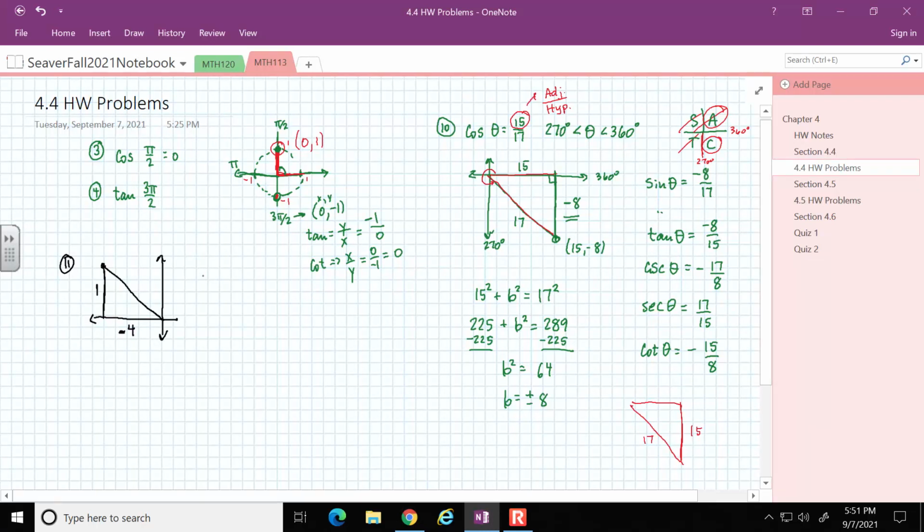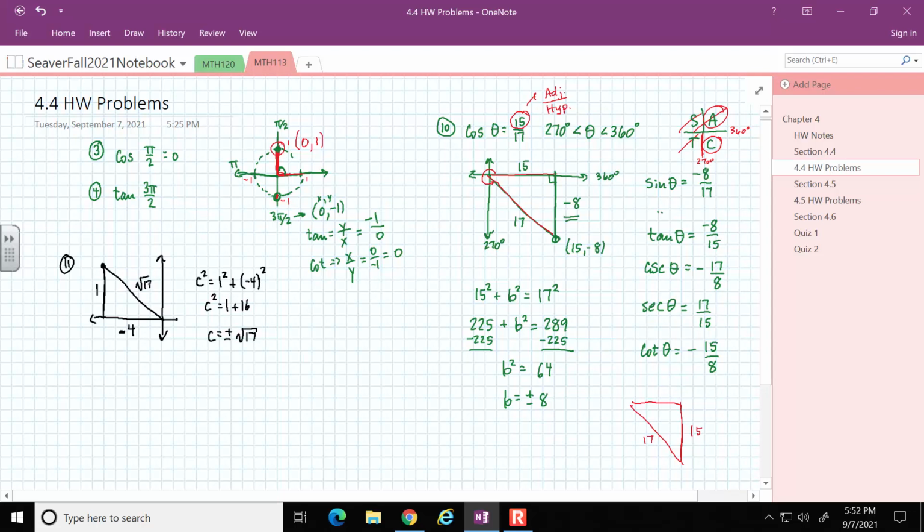So you'd set this one up exactly the same, except you would have c squared equals 1 squared plus negative 4 squared. So you would go through that process, figure out what c is, and then you can find everything from there. It's probably going to be a root in this case, so it's a little tricky. Because you got c squared equals 1 plus 16. C equals really plus or minus square root of 17, and it's our hypotenuse, so I'm going to say it's square root of 17 positive.